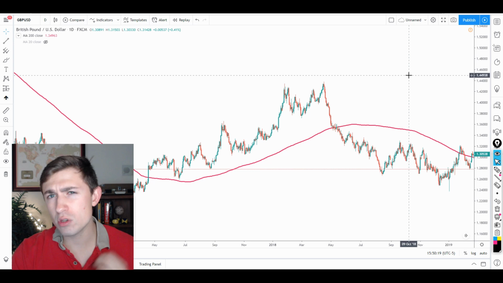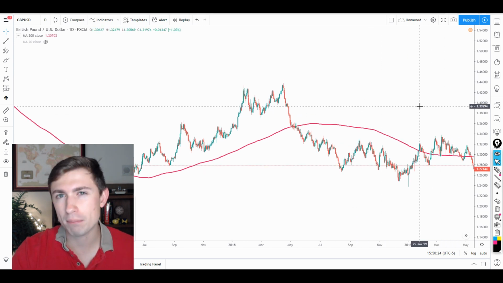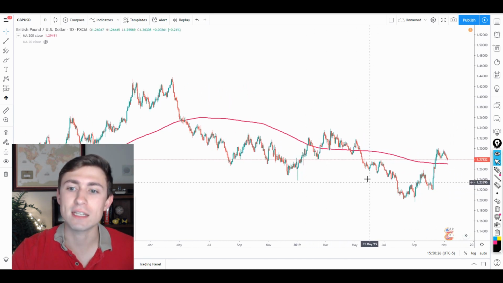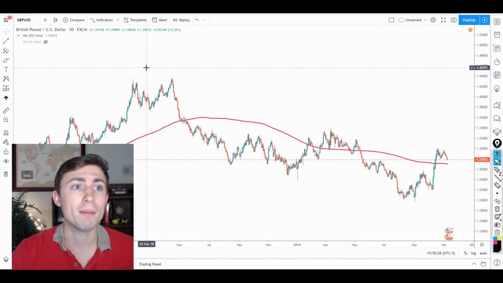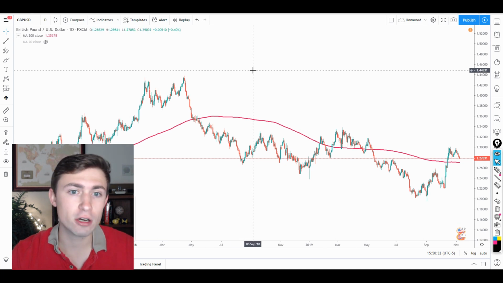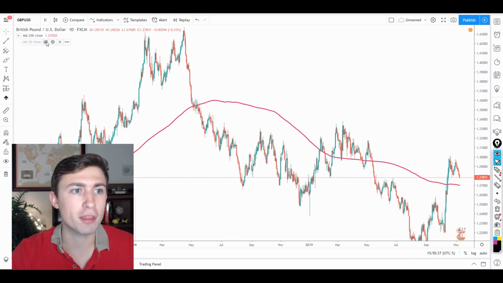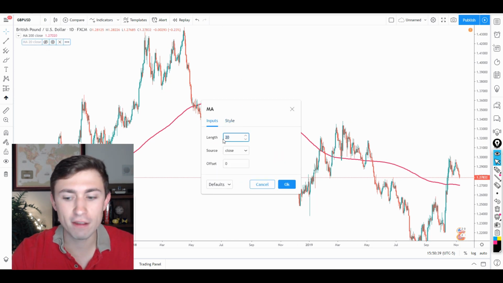Now, this might not do you a ton of good if you're trading the short-term charts, like if you're trading the 1 hour chart. This might not be the best thing for you because things might not be really relevant and the trend longer term might not be as significant. However, if you're trading the daily chart like I do, which I really like the daily chart, this can be a great thing.